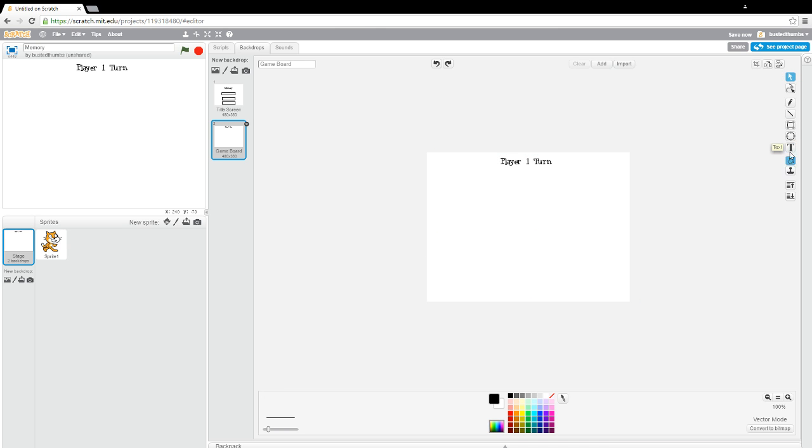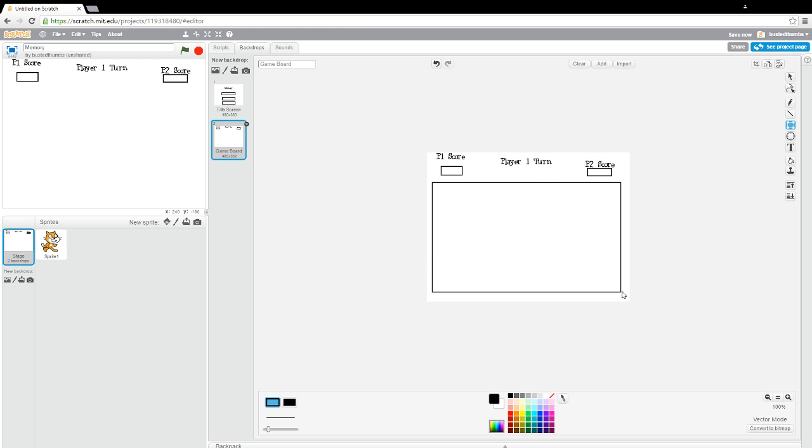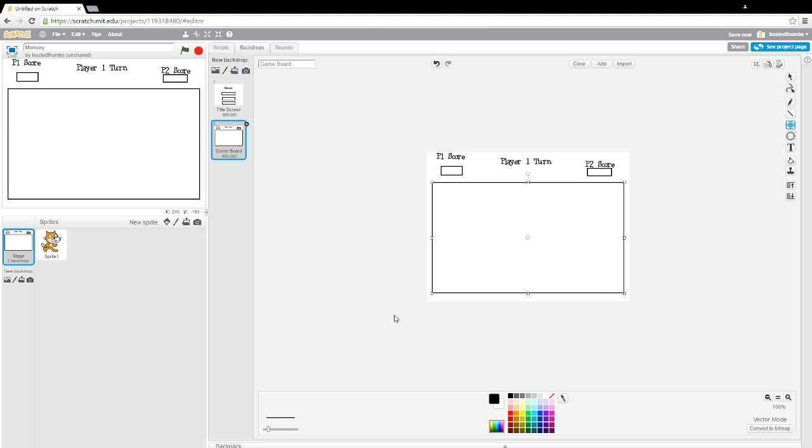Then what we're going to need too inside of this one is we're going to need a little score. So we're going to need the player 1 score in one corner, right? And that would show up about right there. And the player 2 score maybe in the other corner. Move that down. We'll get rid of all this stuff later. All right. And there'll be a little box for that too. And then what we want in the whole rest of this here is this is where our actual tiles are going to be. So we're going to reserve all that space inside of there for the game tiles themselves.